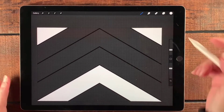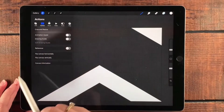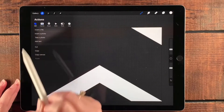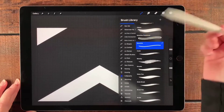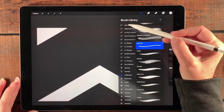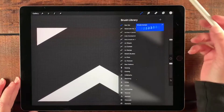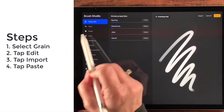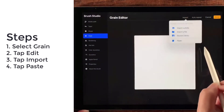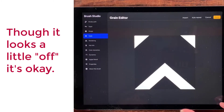That's the first part of our pattern. Now I'm going to turn off the visibility of that reference layer, go over to the wrench, select Add, then Copy Canvas. Then I'll go over to my brush sets — either create a new set or use a development set — and with the set selected I'm going to tap the new brush plus sign, go to Grain, select Edit, then Import, and select Paste. It looks a little bit weird but it's okay — it's just showing a square view of our rectangular shape.